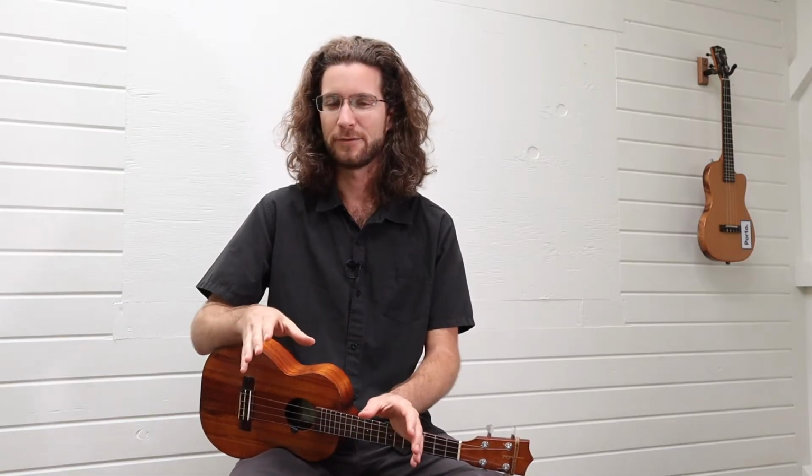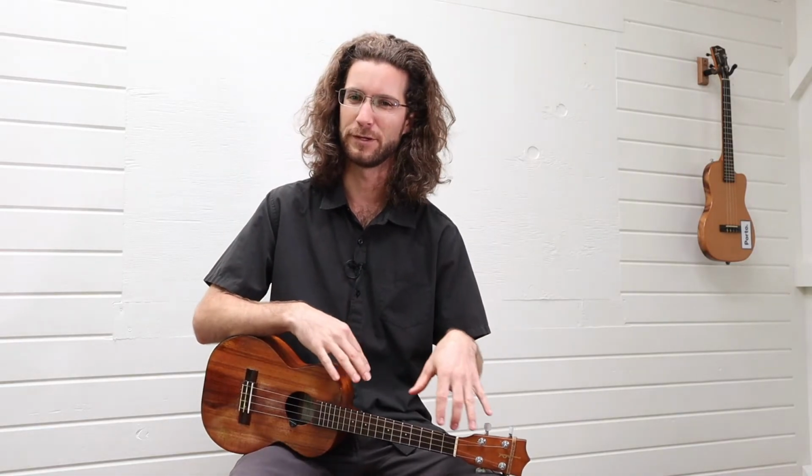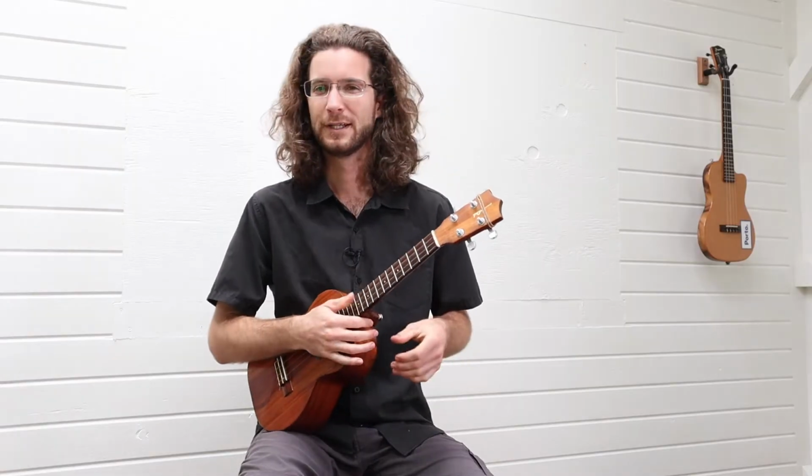And what that does is it kind of slows you down because you're having to go back to the beginning of the recording. Or the recording might not be in a key that is super conducive to learning to play by ear. And when you're learning to play by ear, if you play in an easy key, a lot of times it's more familiar because you might already know where some of the notes are on the instrument and you won't be completely on new territory. All right?